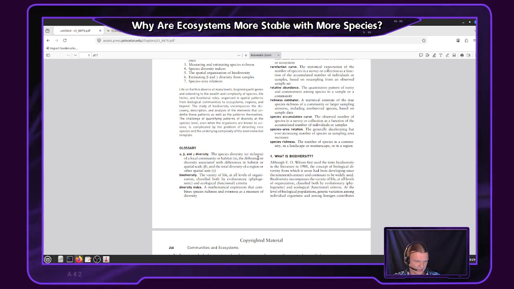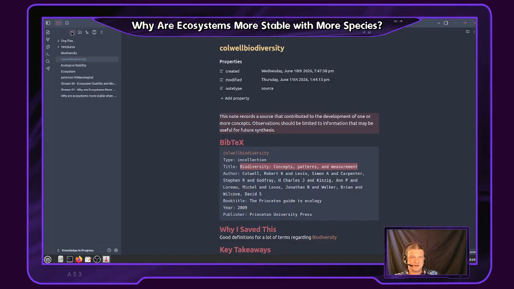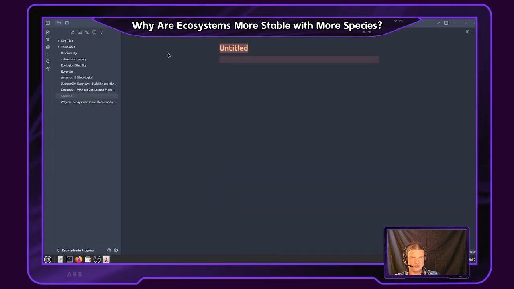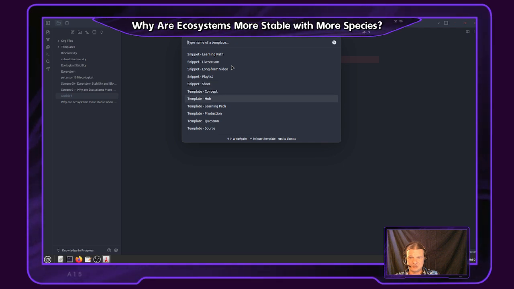This is actually a collection of papers that were presented in the first biodiversity conference a few years before this was published. So this book is actually not the very first reference to the term biodiversity, but it is a very early source, and it's a collection of the works presented in that first reference to biodiversity. So let's actually add that particular source in. We can hit our new source or new note, and we're going to leave this blank. We're going to put a template in for a source.